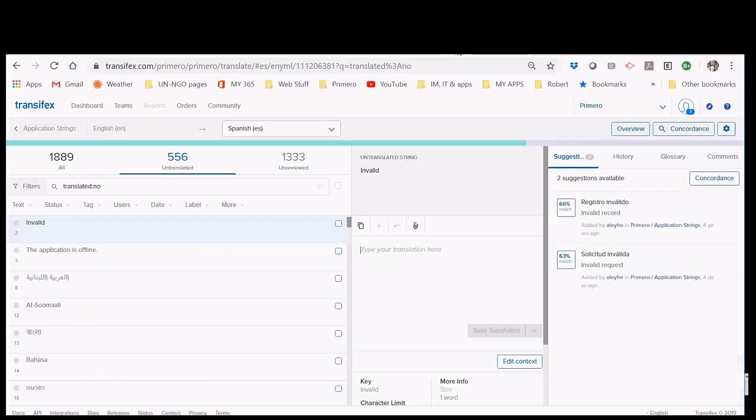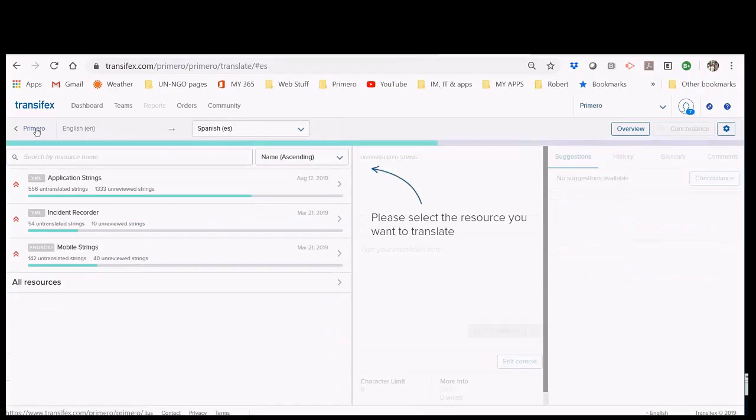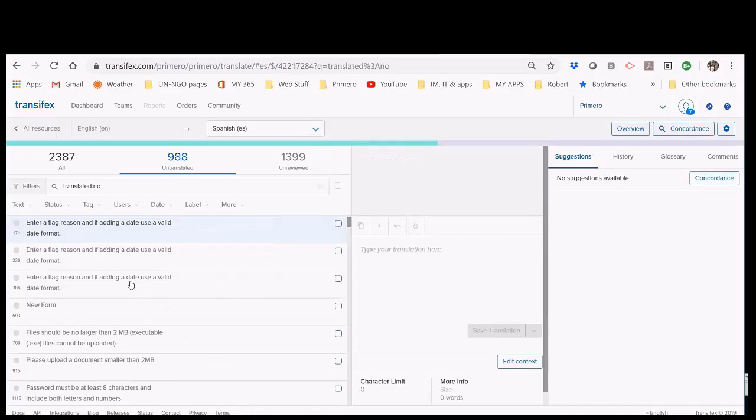That will cover it. What we can't be certain about is when we change the forms, we do that at the field level. So the forms themselves, this is just for application strings. There's also the mobile, we have to do that separately. You guys don't need the incident recorder, so we don't have to do that. This is for gender-based violence. Okay. That's it.